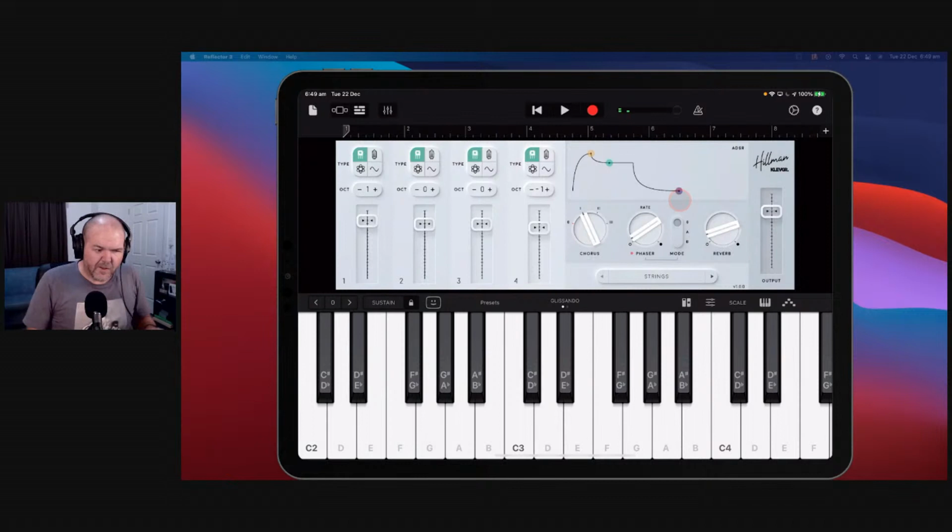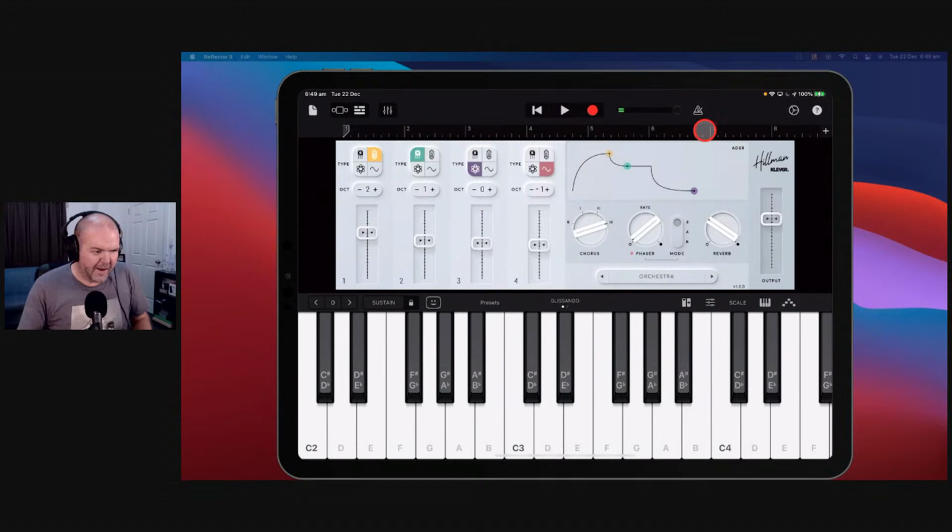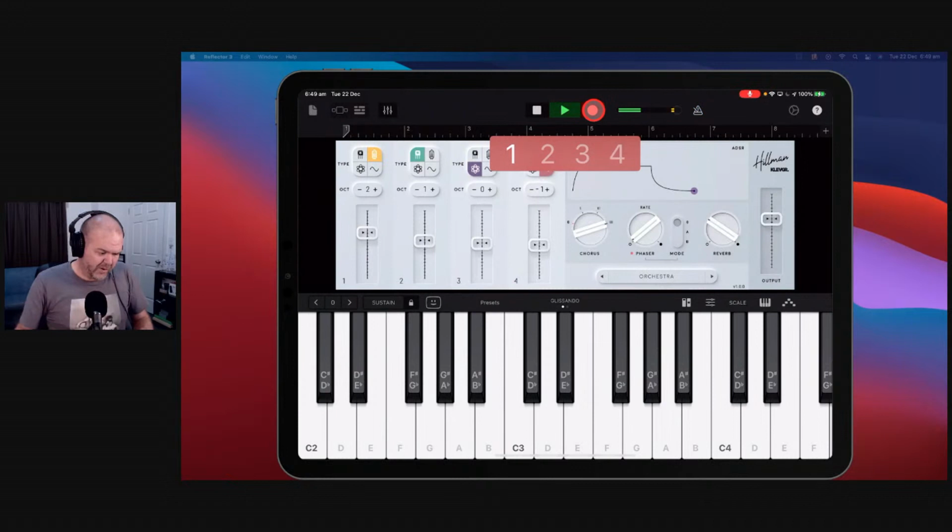So what will we add in here? We'll add an orchestra. Again, we've got double Klevgrand goodness here. So we'll just add another little additional pad here with the Hillman just to show you how we can layer up sounds and not just use the one thing. 2, 3, 4.